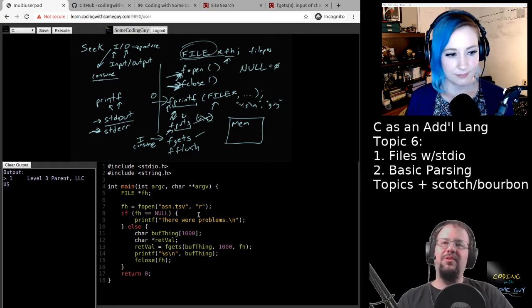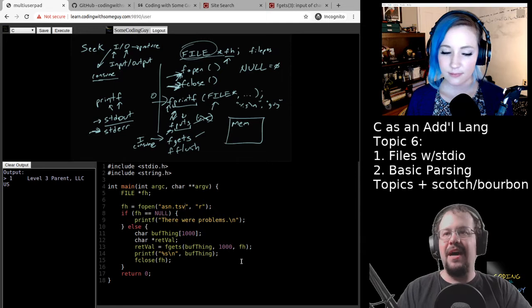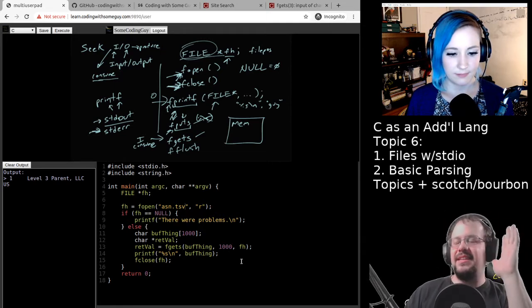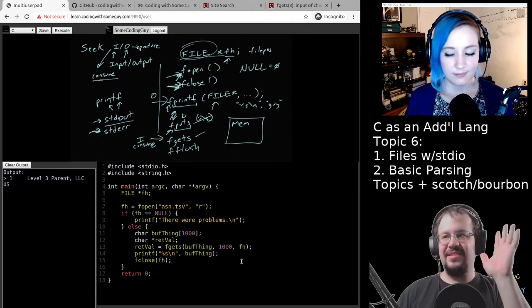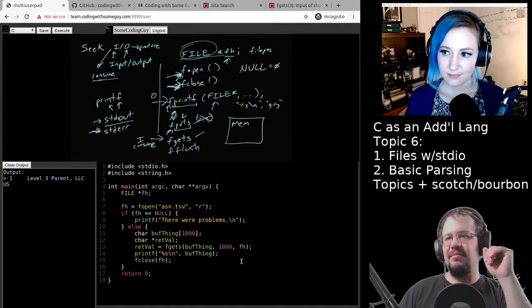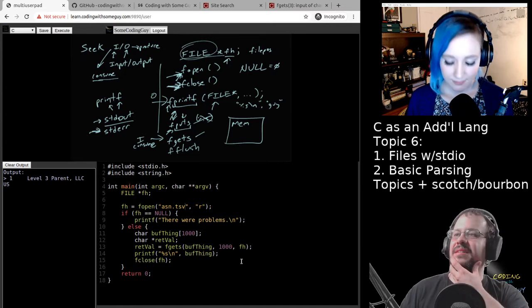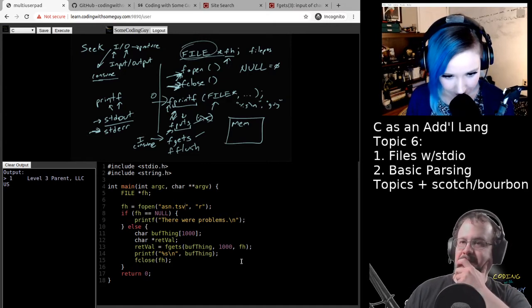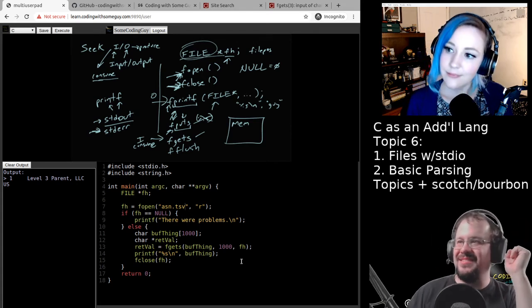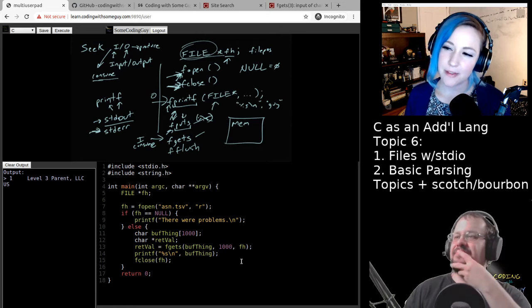So if you pulled in two lines and printed them out, how would you just quickly start looping through this? I'm going to tell you that there's like tons of lines in this file. So let's print out like, you know, the first three of them. Now we could just keep copying your fgets and your print, right?